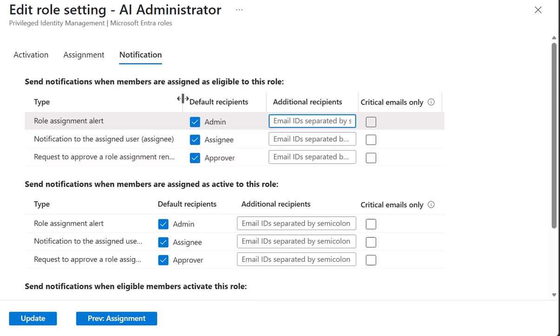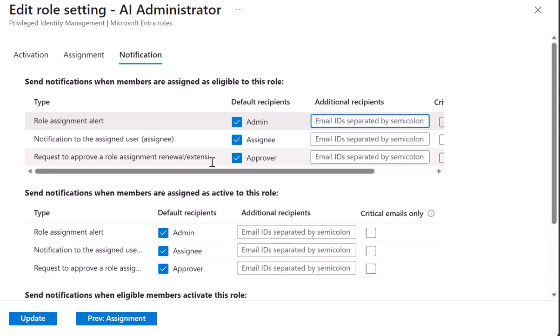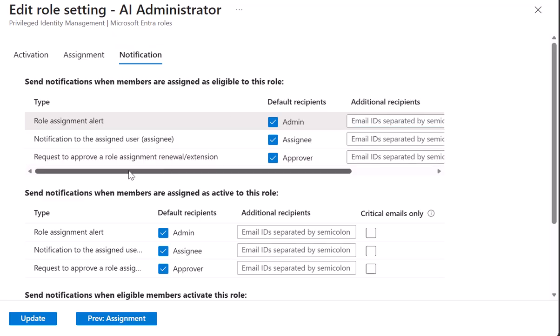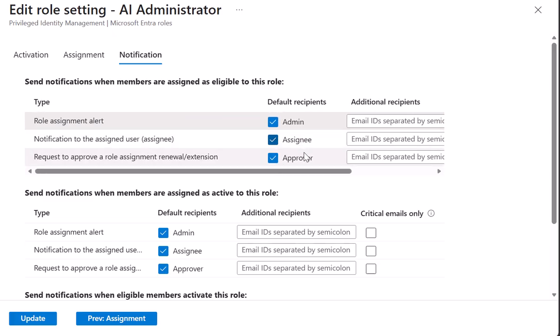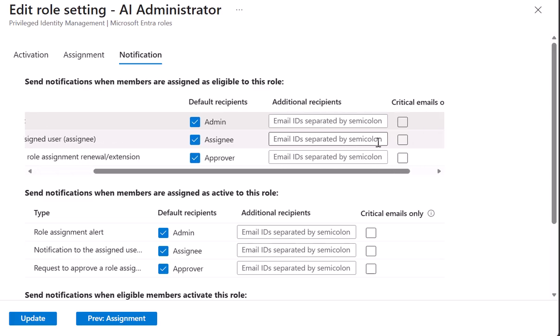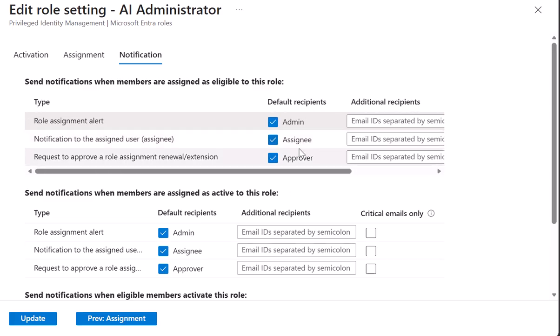And then when an approver gets a request to approve role assignment renewal or extension, the approver by default gets the email. So especially these two, you don't have to mention anything. The email will go to assignee and approver.